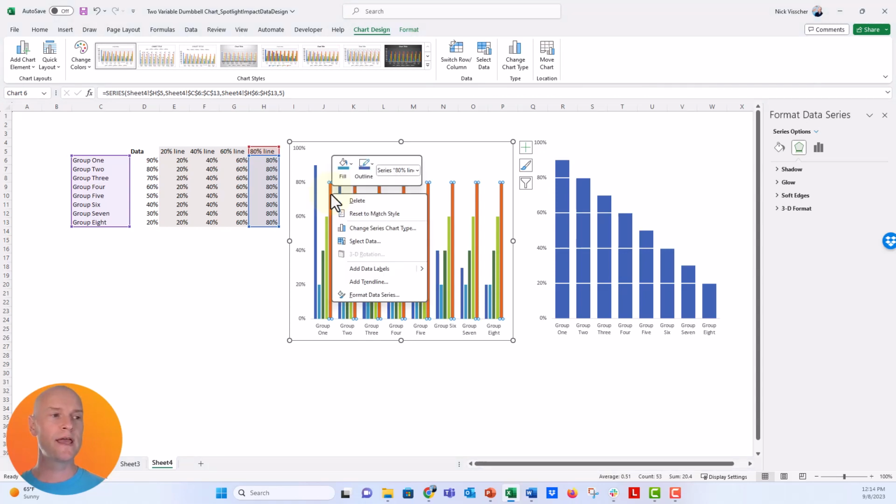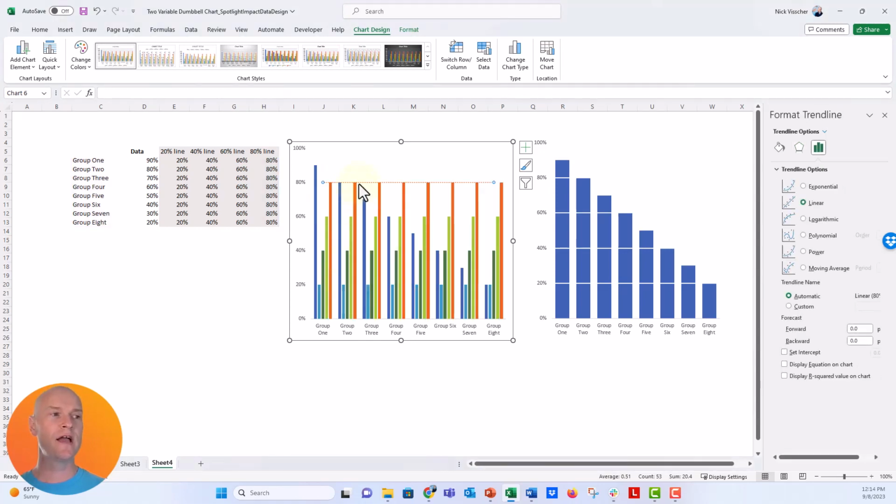I'm going to right click, and then click on add trend line. Now that creates a trend line going across the entire bar. The thing is, we need this to stretch the entire width of the chart. So over on the format trend line menu, under forward forecast, we're going to change that to 0.5. And under backward forecast, we're going to change that to 0.5. Let's see if that works. Yeah, it puts it through the entire chart.